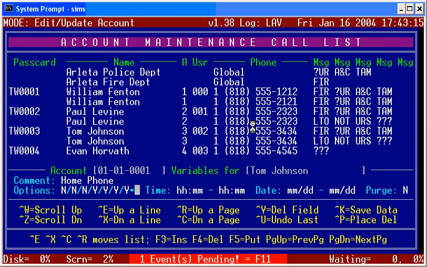In other words, if I put an A in his global code here, and I go look at the global schedules, and whatever global schedule has an A in the last global schedule, which I believe is the 7th global character, it will have a bearing on this person being called.